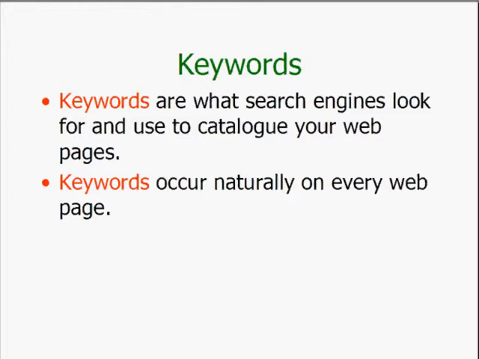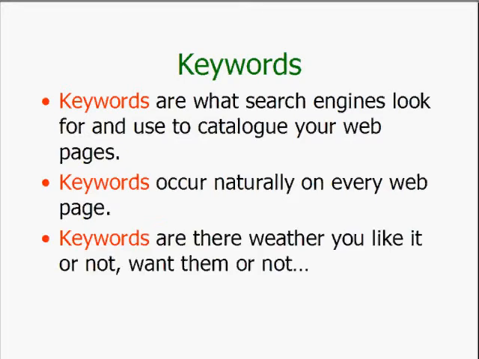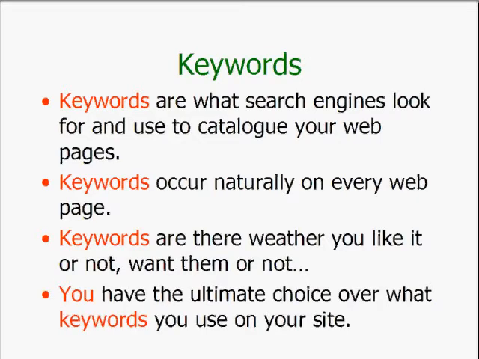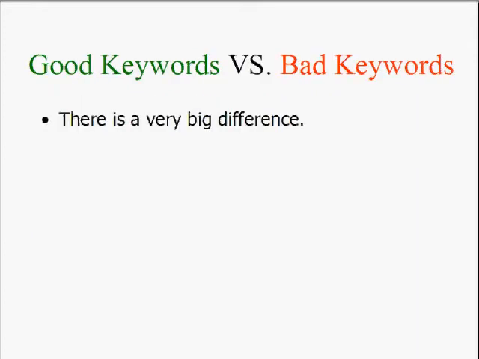Keywords occur naturally on every web page, and keywords are there whether you like it or not, whether you want them or not. The search engines naturally grab what they think are keywords, and they catalog your web page by what it thinks are keywords. And the good news is you have the ultimate choice over what keywords you use on your site. And that gets into another thing.